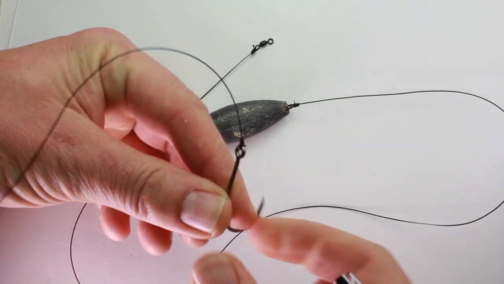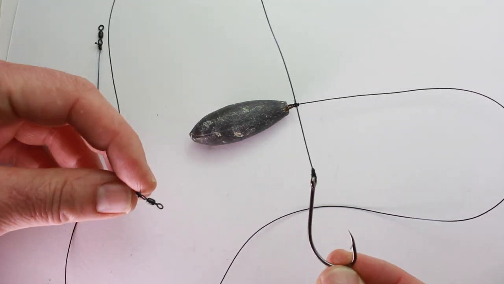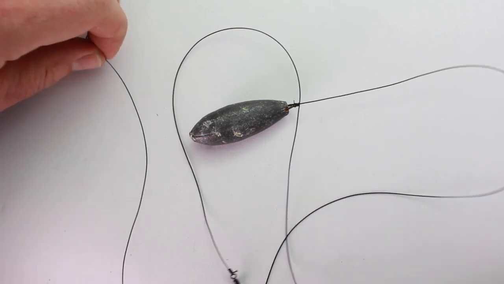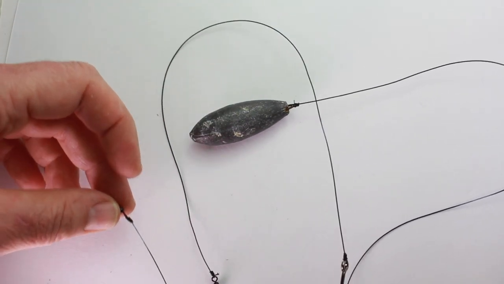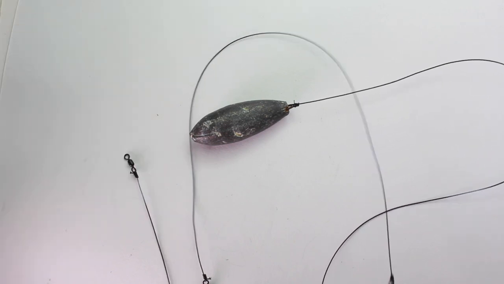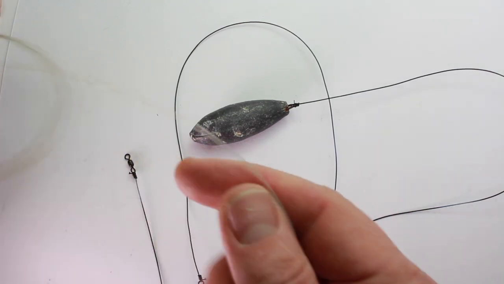There we go. What we've got in front of us are the two elements: the lead attached to the swivel on the thinner line, and the swivel attached to the hook on the thicker line. There's about five pounds difference in breaking strain between those. I take them to the venue like that with a one- or three-ounce lead attached.